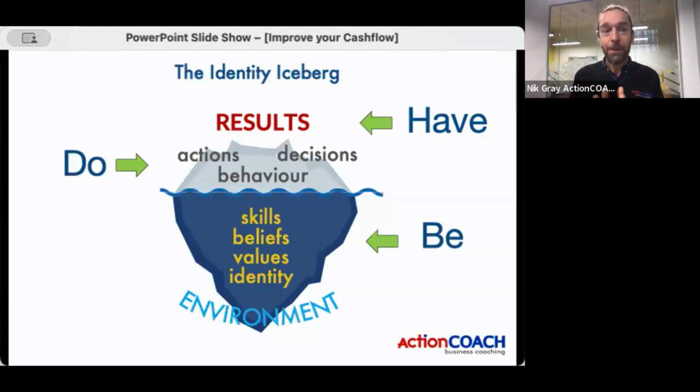But the thing about values is that they won't ever change, but they might change priority depending on your situation. If you've got some cash, maybe you won't call that person when they're late. But when your back's against the wall and you've really got no cash, then maybe your values will move to the side and you have to phone them. So be conscious of your values and how that's serving you. Are they helping you or hindering you?